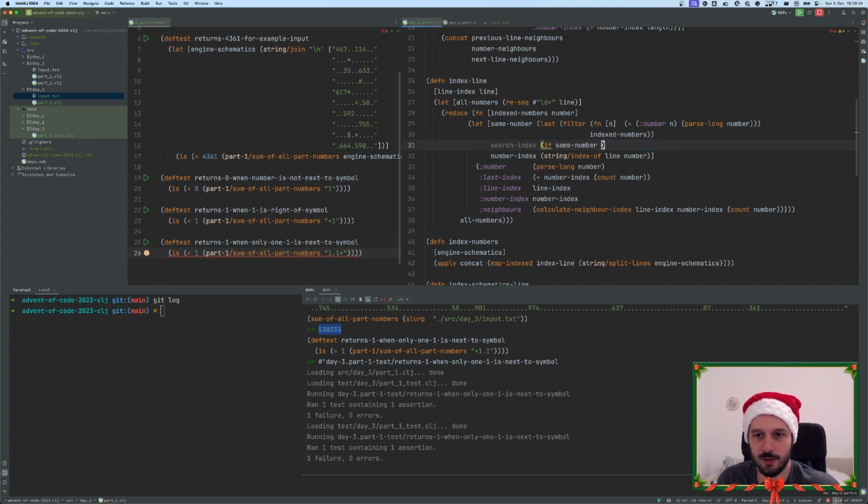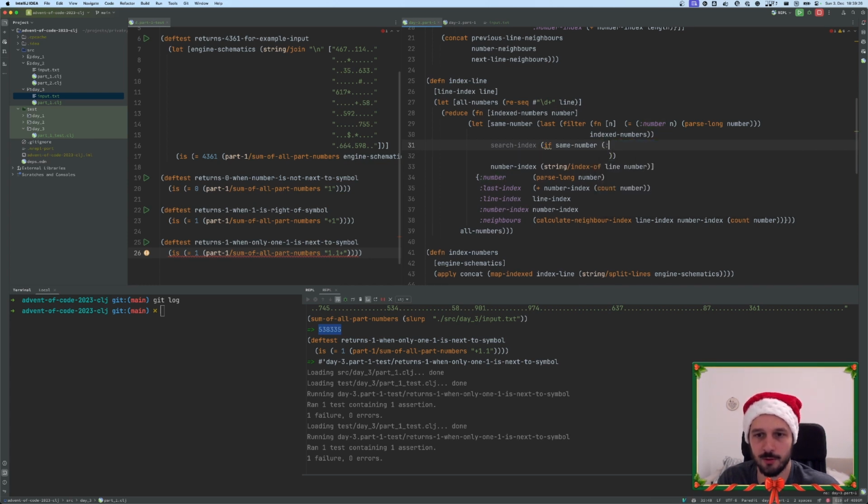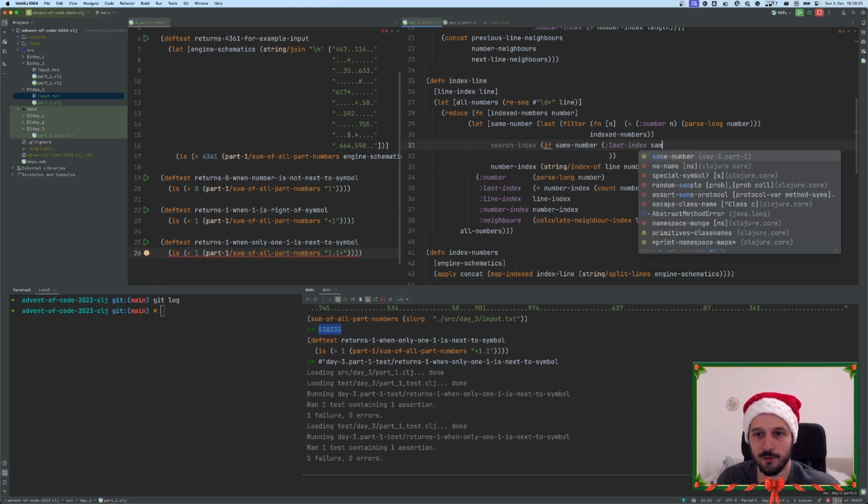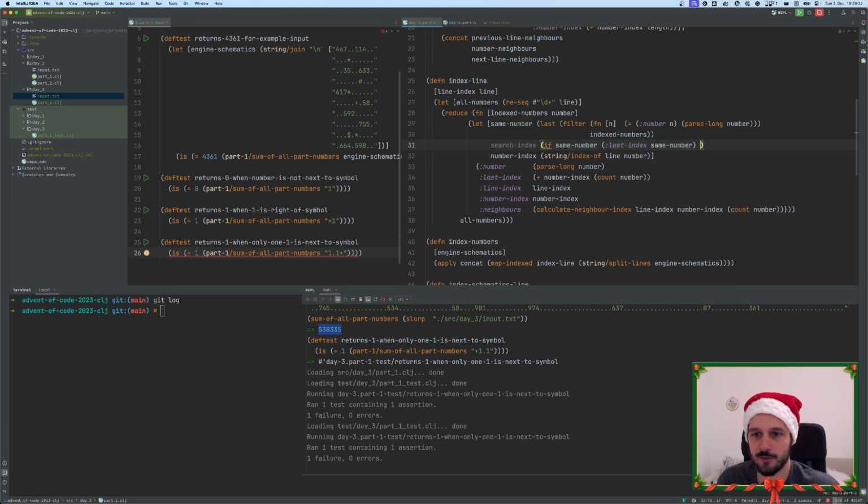And let me just say if same number, then we take the last index of same number, otherwise we just search from 0 onwards. And then we pass the search index here.